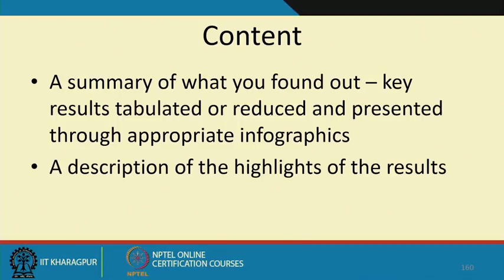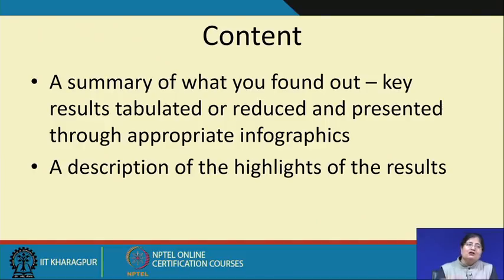Then you also describe the highlights of the results. You describe something significant that has come up or been brought to light as a result of the analysis of your data. You write down your analysis in the method section, and then you come up with your results and write them down. You say, this is what I found out, and these are the most significant, most important, most outstanding findings from whatever I have found out. These are the noteworthy findings.